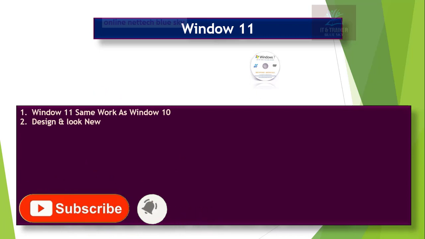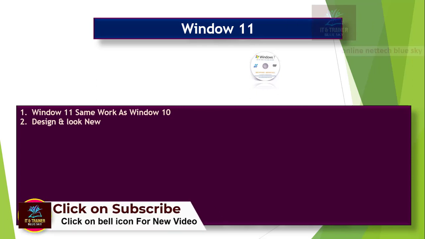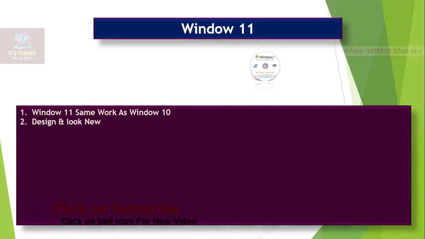Second is the design and look: a new, different look is available in Windows 11. So design is one type of new feature, a new design and new look in Windows 11. Okay. So it is something different that the Microsoft company tried to create. Okay. So this is one type of designing and creating applications, and the Microsoft File Explorer has some new look. Okay, and the third is changing some Control Panel icons.